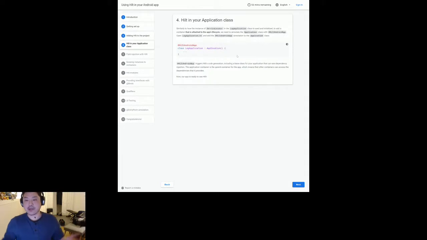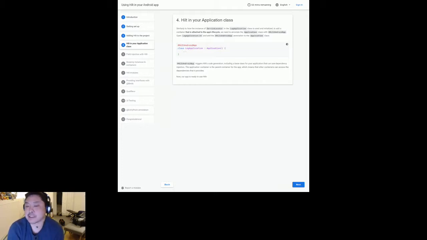Okay, so now that we have decided that we're going to replace Service Locator for various reasons in our application, the first thing you want to do is go into your log application class, and you will see that there is a service locator in there that we're using, and we want to slowly replace some of that. And in order to let the system know that our application is using Hilt, and that it should start generating code from the annotations that we're going to put in, you need to include this annotation here for Hilt Android app.